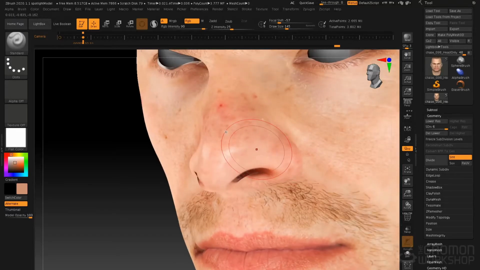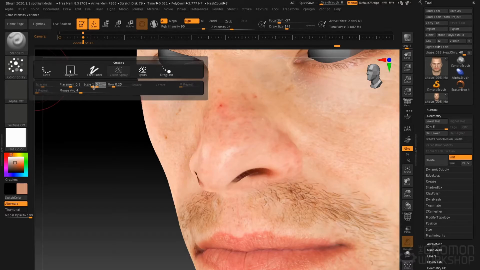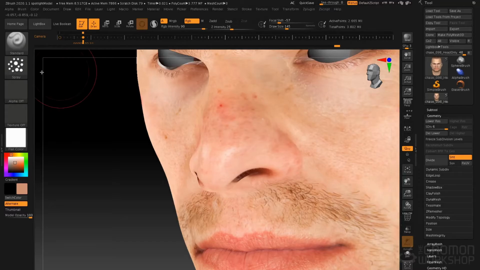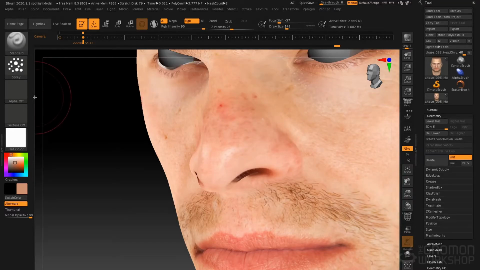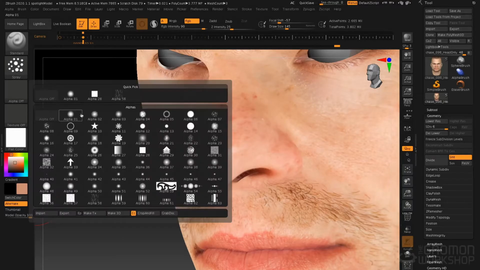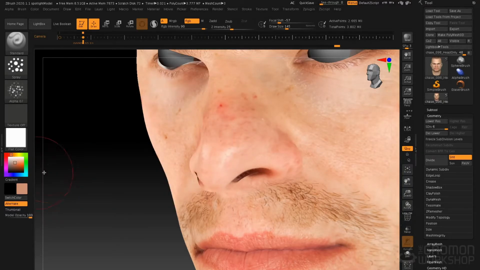So what I'll do is I'll go to the standard brush, go to the spray stroke, and turn my color modifier down to 0 on the spray stroke. Don't do what I just did. Don't accidentally select color spray. Make sure you select spray. Turn the color modifier all the way down so it doesn't modulate your color selection. And then I will select just the broken up dot alpha.